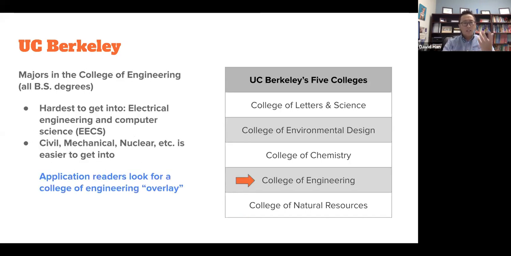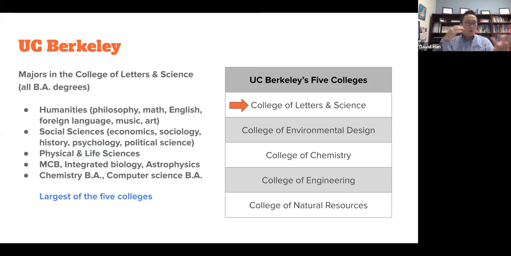Same thing for the College of Letters and Science. If you're applying for an econ major versus a history major or psychology major, they're all accepting students into the College of Letters and Science and its social science departments. So it really doesn't matter whether you put sociology or psychology. They're going to look at the freshman class of social sciences in the College of Letters and Science. However, there are certain colleges that will accept students directly into the major.